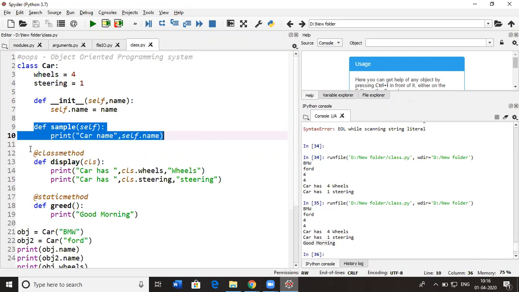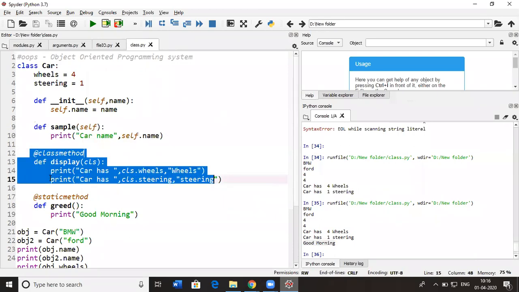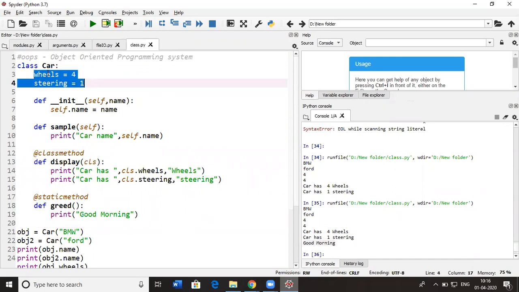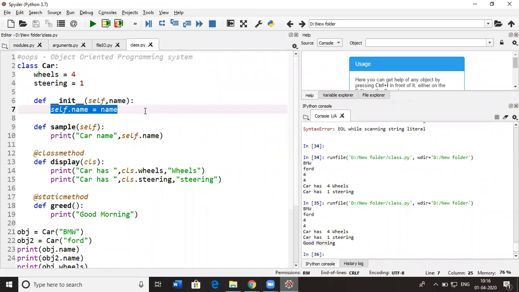So we can define a class method using @classmethod, and you can also define a static method using @staticmethod. Variables outside the constructor are called class variables, and inside the constructor, these are instance variables. Now you can see some problem statements using class.